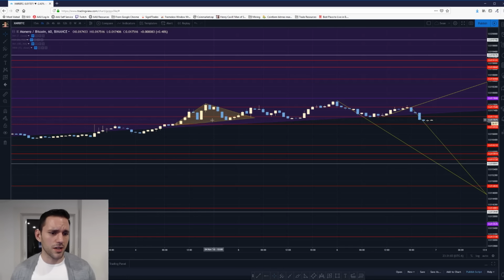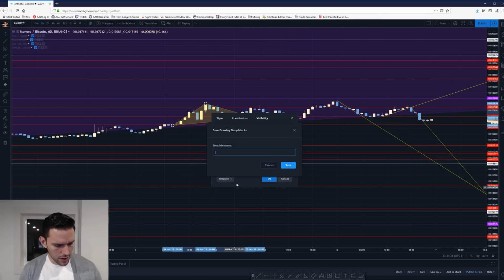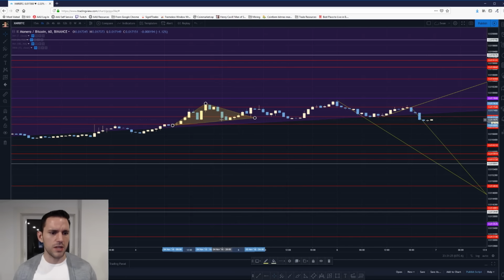So this is another example of something where we are going to go into it, and double click it to set the parameters. And we are going to turn off the days, weeks, months, and we are going to go template. We have 1 hour to 24. No, we don't want 24. We're just going to go 3 max. We are going to go template, save as 15 min wedge, right? So now we have a 15-minute wedge identified.